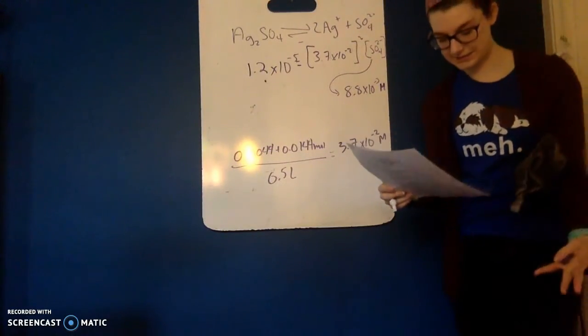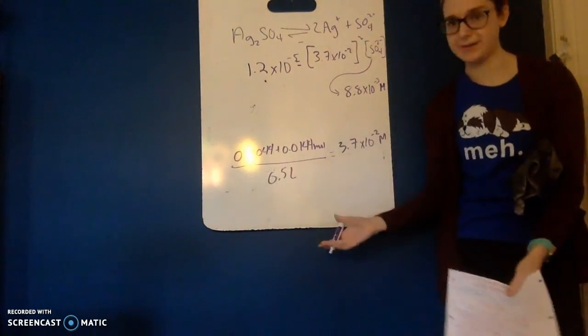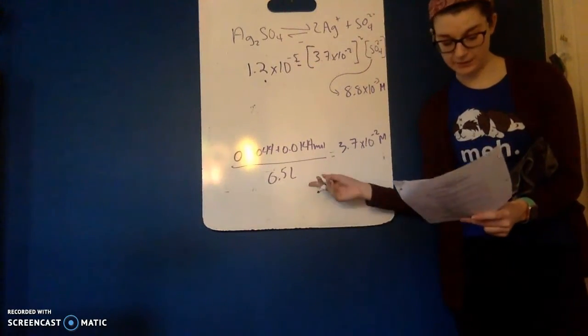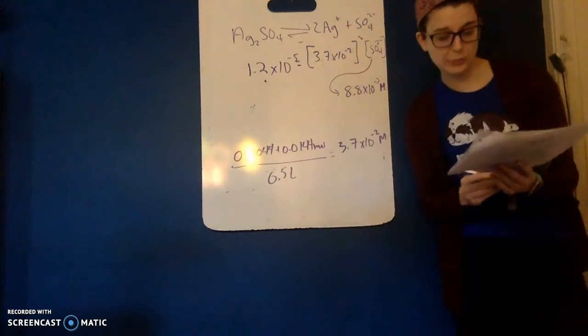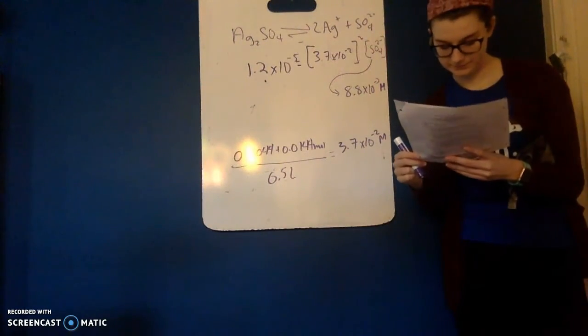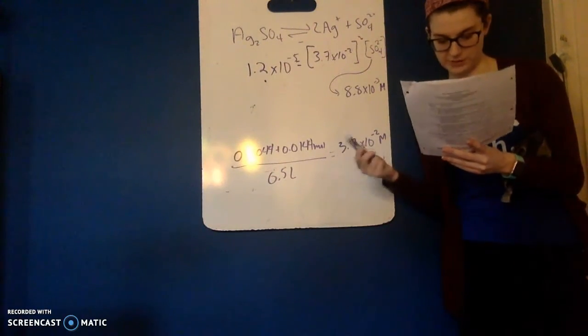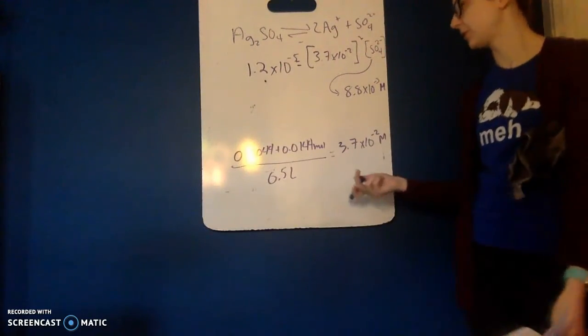And depending on sig figs, you may get something closer to 9. I carried a lot of decimals. If you rounded anywhere down here, you might get something closer to 9.3 times 10 to the negative 3 from rounding. So you might get something like 9 point something here, but that's just due to rounding.